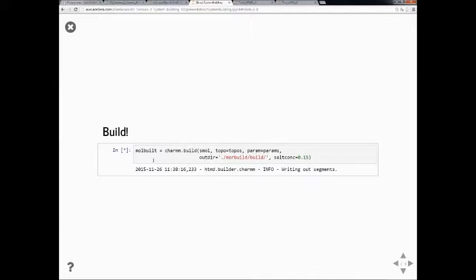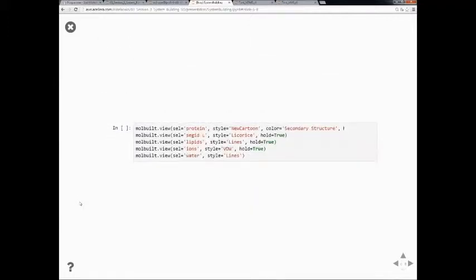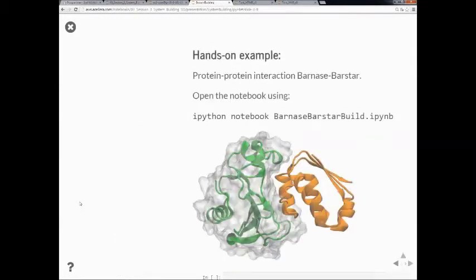Okay, this can take a bit sometimes because this is a bit of a bigger system, but it should be done in less than a minute. I think it will have finished. Let me see what else there is while this is running. Okay, visualization, and then we are done.